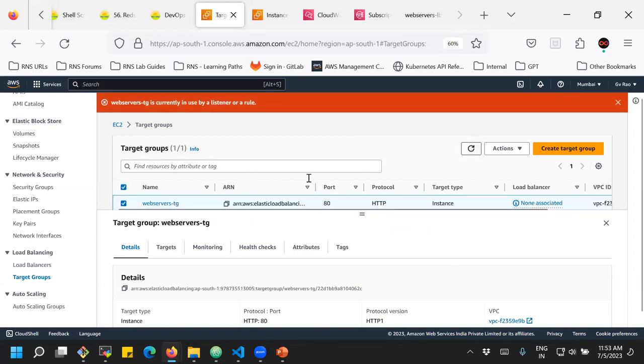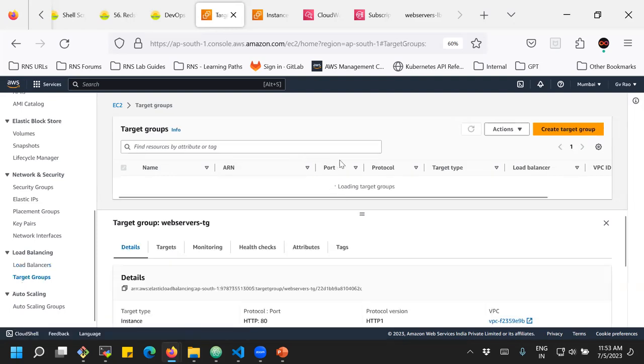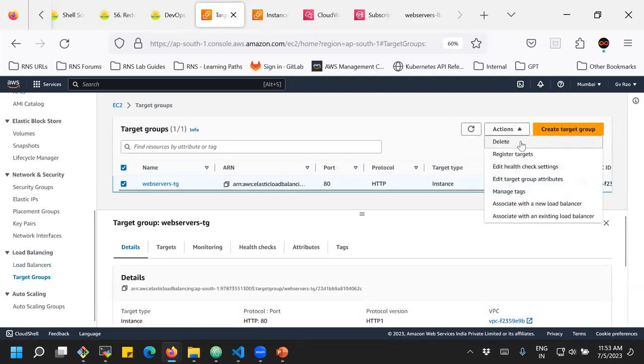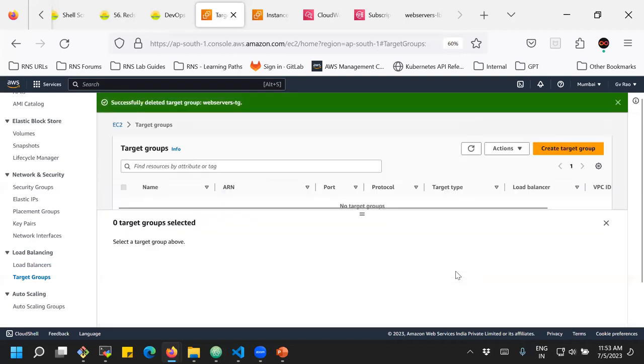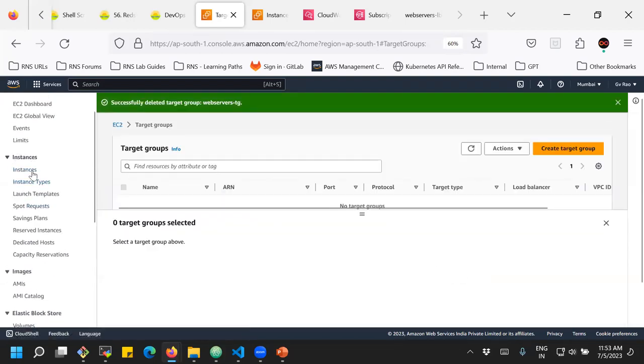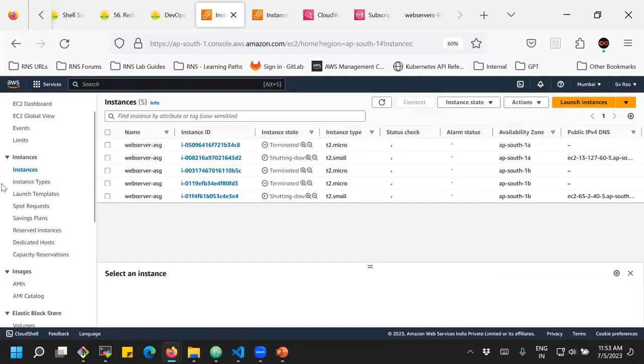That is getting referred. Okay, so it is done, and automatically the instances also will be terminated. No issues. Whenever you delete an auto scaling group, the instances are automatically terminated.